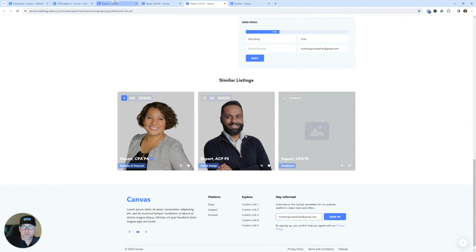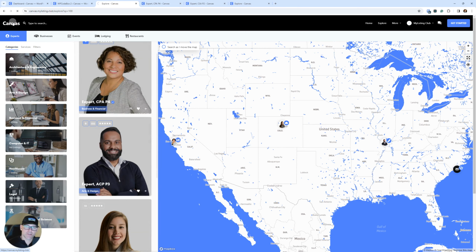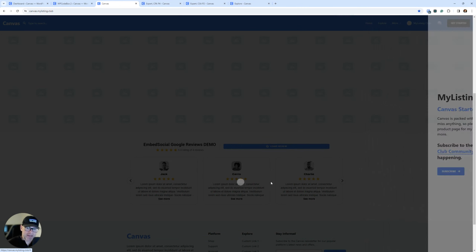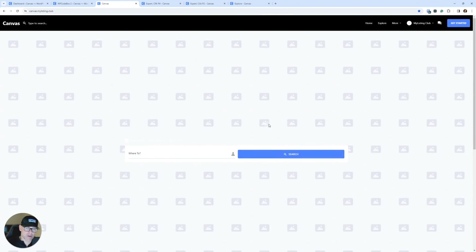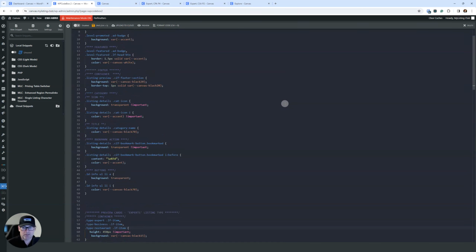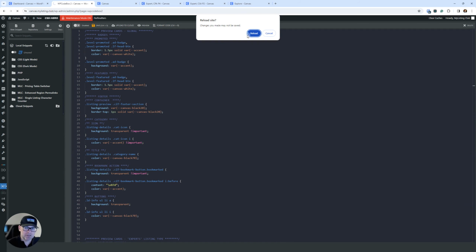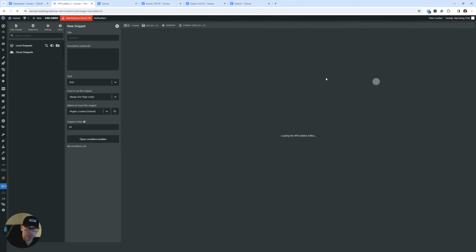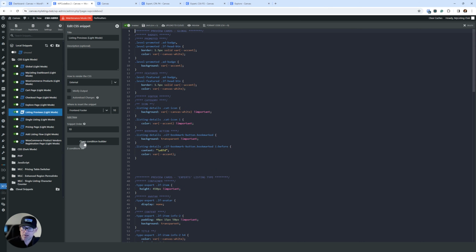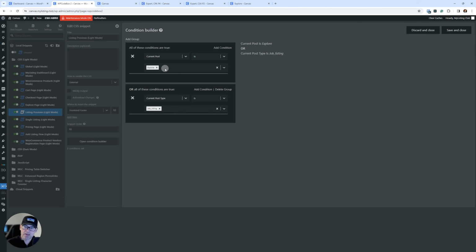Now, if I was to go to the homepage, which I will probably do, and drop a listing feed somewhere in here, then that design will carry over there too. I will make it so. And one of the magic ways that you do that is with WP Codebox. Literally like one of my top 5, maybe even top 3 favorite plugins of all time. So what you do is you just say, hey, these listing previews, which is this snippet right here, we go into the conditions builder and we say, hey, let's apply it to the current post. If the current page is the explore page.